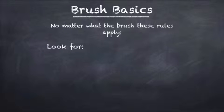So what are the ideal brush qualities? This gets into more watercolor versus mixed media, but it's valuable information nonetheless. So you want a clean shape. You don't want any stray hairs or splaying hairs off the side of the tuft. You want a nice, even cut. They should look nice and pretty.